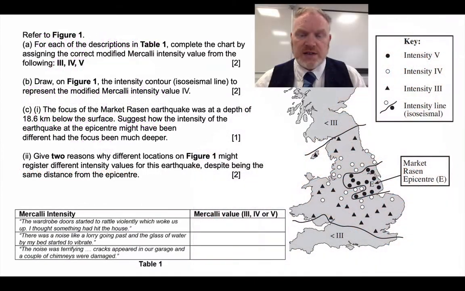Now, this is a study task, so we've got a series of questions here based around this piece of data. We can see that we've got a map of the Mercalli intensities of this particular earthquake. So you can see this earthquake was felt across much of northern England, Midlands, and most of Wales. There's a series of questions then that gets you working through this. Okay, answer those questions on your sheet, see what you can come up with.